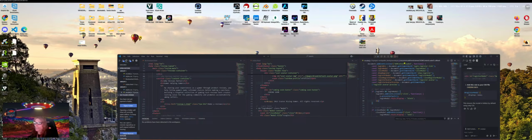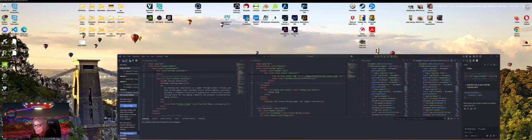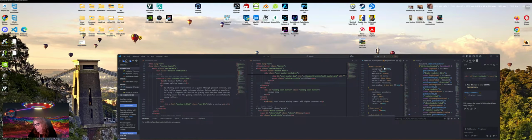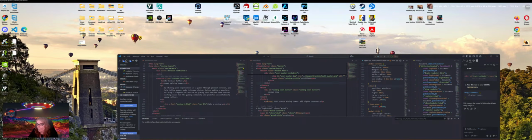I can't see the CSS anymore. So I'm going to split this to the right, and I'm going to close this one, and then my CSS should be right there. And let's make sure that's on word wrap too.